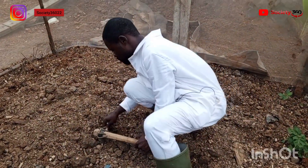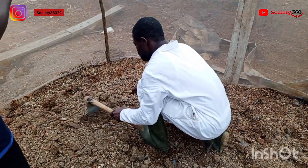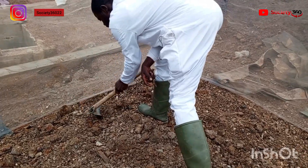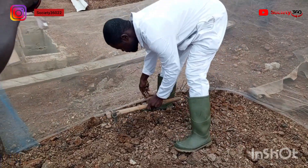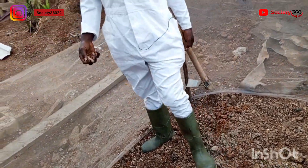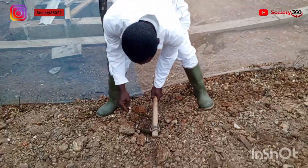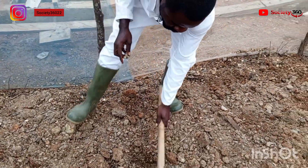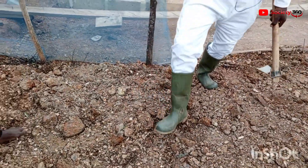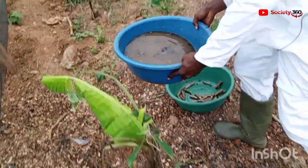As you can see him doing, the cassava sticks he is using are very, very small — some are even shorter than an index finger. What you have to make sure is that you cut the stick ensuring that each stick has a node or an 'eye' on it where it would germinate. For him, you do not need to cut the stick very long and then dip it into the soil.